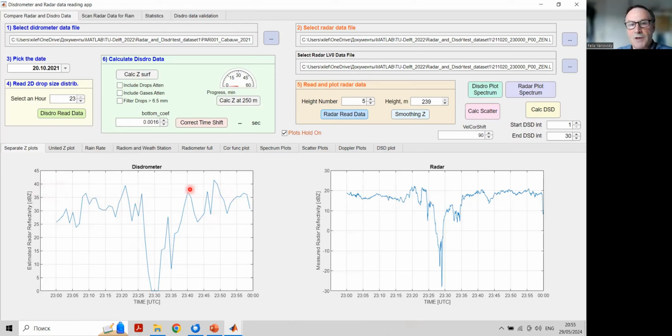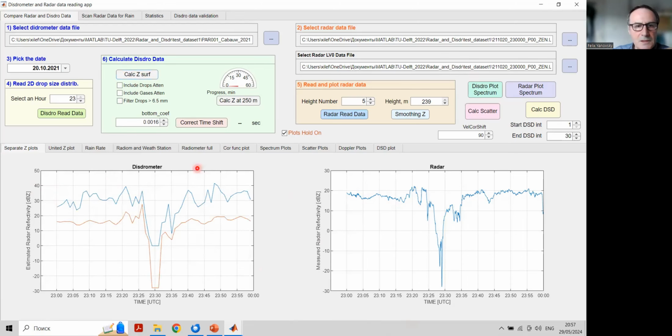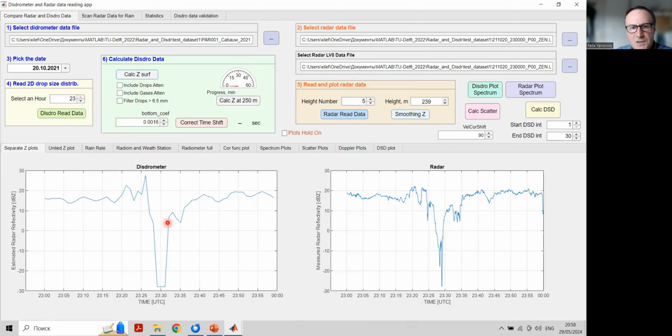It is data provided by the disdrometer itself using its built-in calculation. Here, after calculation according to our algorithm, we have this red curve, which is around 20 dBs already. Now you can see we can include drop attenuation.